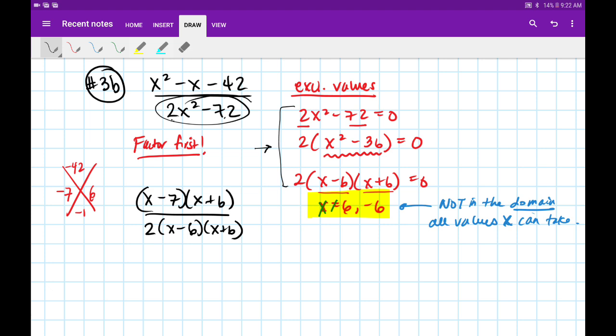Now, we're going to simplify by canceling out our common factors on the top and bottom. Everything's going to cancel as a unit. This x plus 6 and this x plus 6 cancel each other out, and everything else remains. So this will be my final simplified version. Or if I want to distribute this 2 in, I can get x minus 7 over 2x minus 12. Both of these are correct because they cannot be simplified anymore.